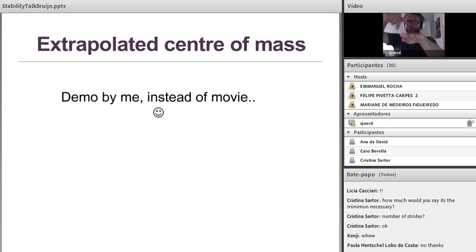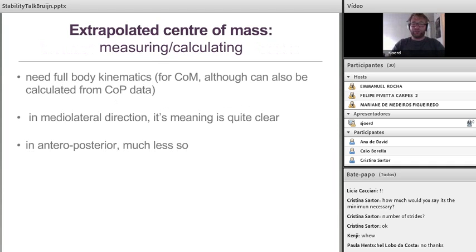Say the outside of my foot is here, and it's here. Then if it's here, then I cannot keep walking like that because I will fall over that way. So then I need to take the other step there. Okay. So it's a nice measure that tells you how close you are to falling over.